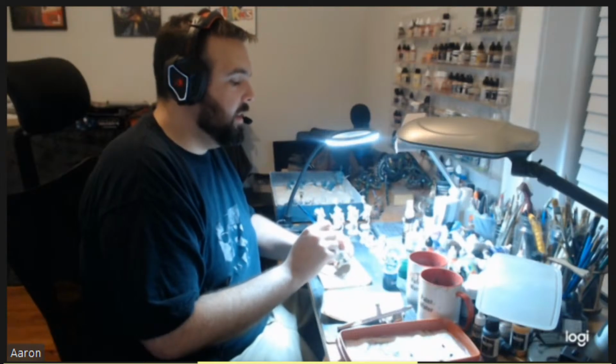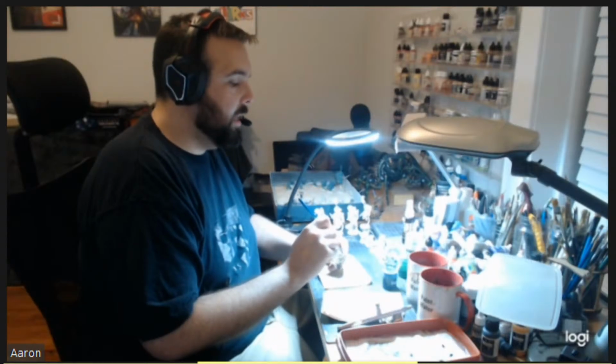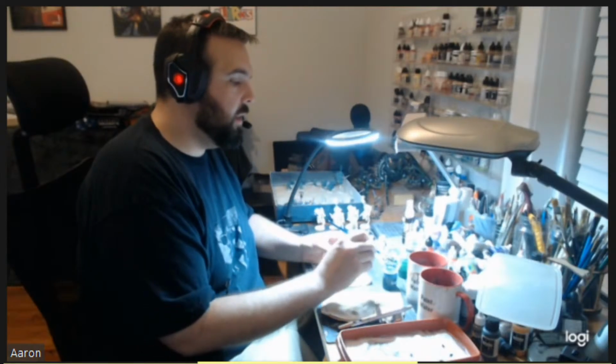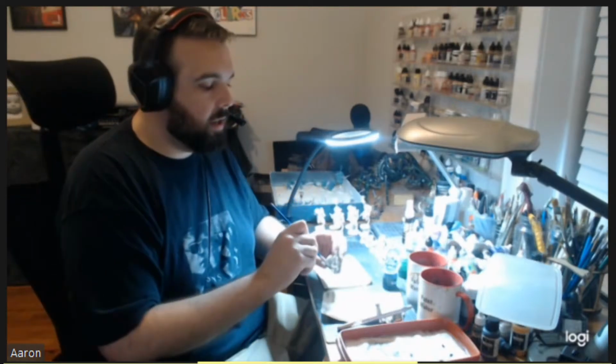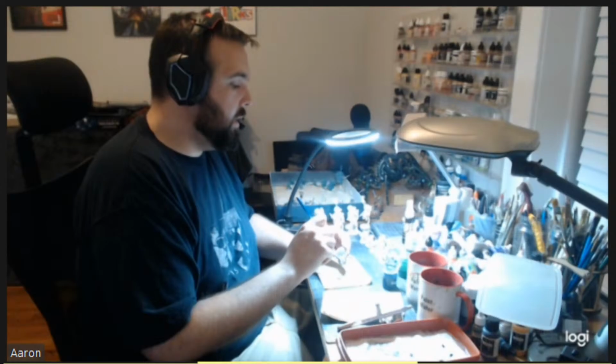I don't know. I did used to use rice. You can make little maggots out of them, and by make I mean just glue little grains of rice to your basing, and then it looks like a maggot. Hooray! Or a little buggy of some sort. It's a pretty simple little basing effect. All you gotta do is paint it a color that's contrasting to the ground, so it stands out. That's one of the things I love about Death Guard, they have a lot of contrasts because they are all so disgusting looking. You got your browns and your greens, but you can do bright pinks and purples on the grossy bits.